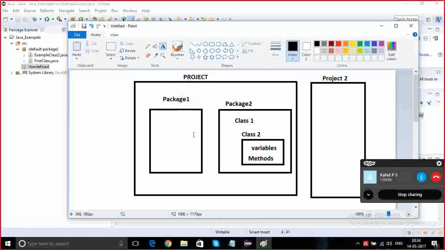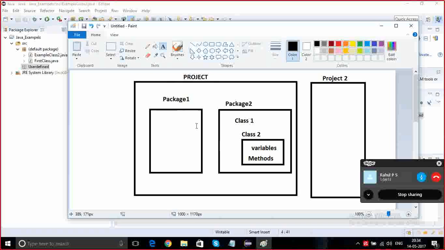So a project contains sub-things called packages. Inside a package, we have something called classes. Inside classes only, we will write all variables and methods. One class can use another class's members.